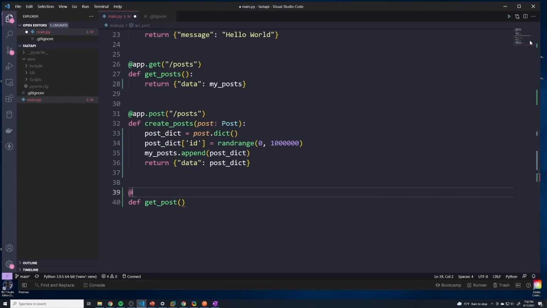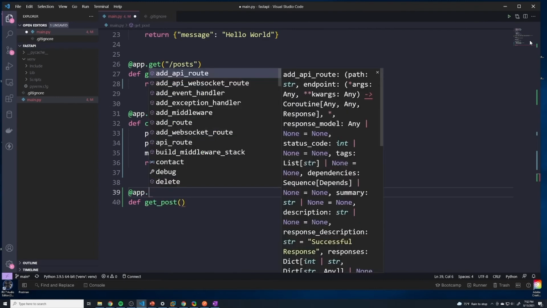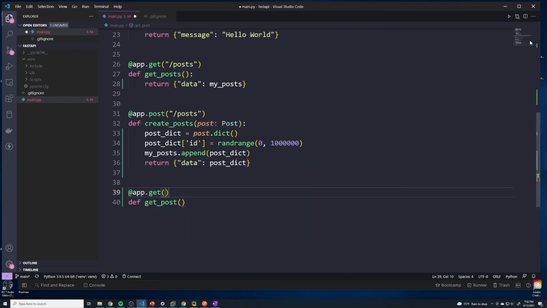And the decorator is going to look like this. This is based off of that slide I already showed you. So it's going to be a GET method. And then here, the URL is going to be /posts/{id}, because the user is going to provide us the ID of the specific post that they're interested in. That's going to get embedded in the URL. So they'll send a GET request to /posts/ and then whatever ID. If they want to see the information for post 1, they'll pass in a value of 1.